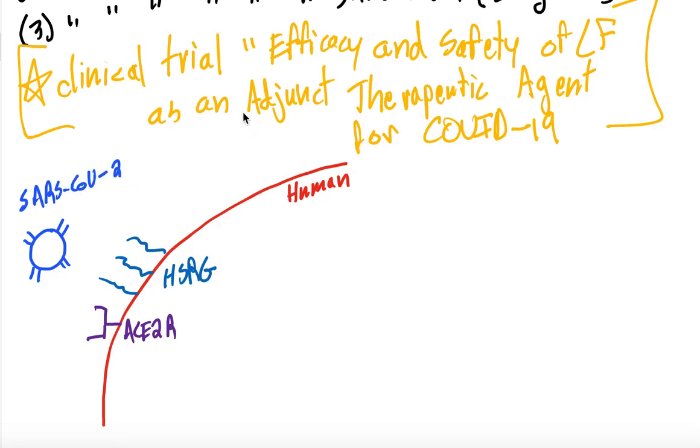And what we have seen is a few different things. So one, let me just do lactoferrin, will be in black. And I'm going to draw another virus just out this way so I don't clog up the screen too much. So one mechanism they've seen is actually direct inhibition by attaching to the virion itself. And this was seen in hepatitis C virus. So in hepatitis C virus, they found experimentally that lactoferrin binds to the virion, the virus itself, and inhibits viral entry through that direct binding mechanism.